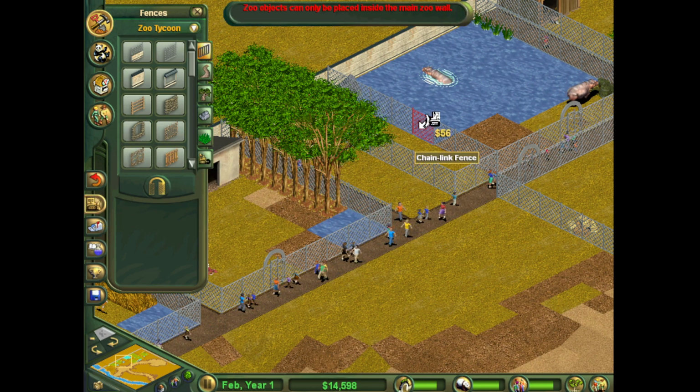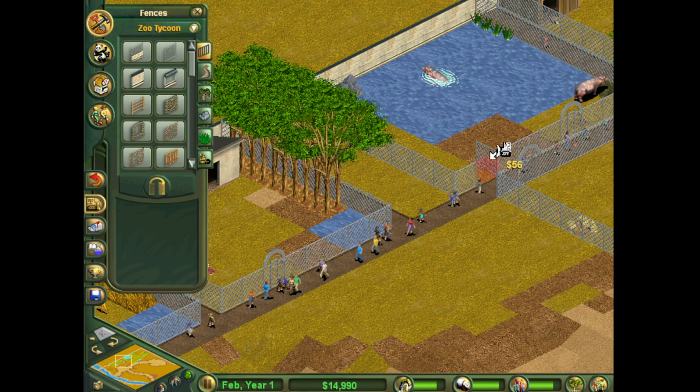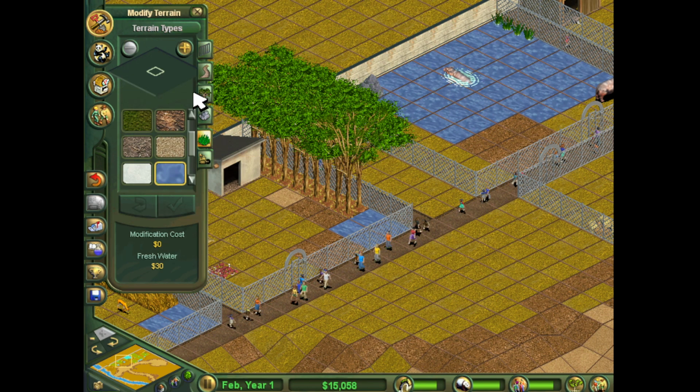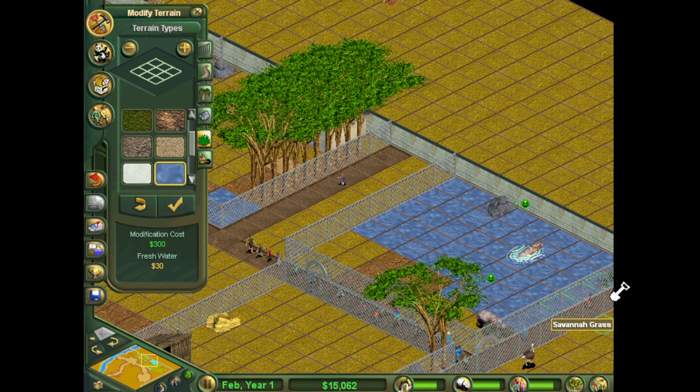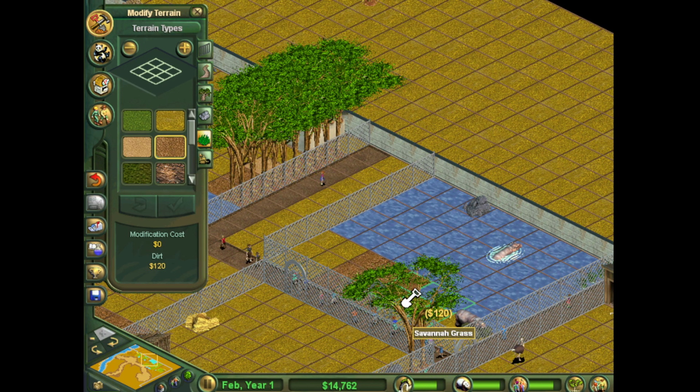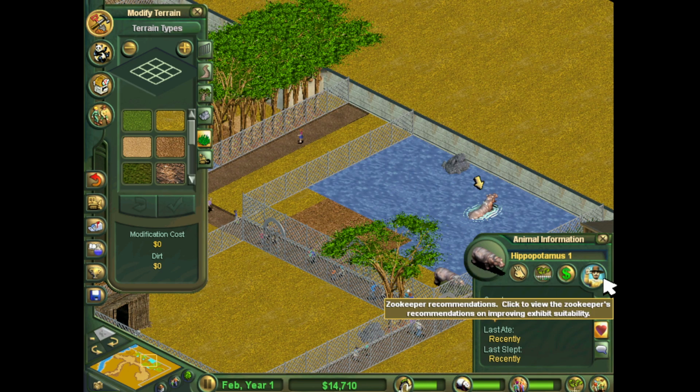We'll extend their exhibit out a little bit. Of course, they're angry because even though they wanted space, it's not the space they want. They want it perfectly designed for a hippo, which I thought I was going to need to give more space to the lion, so well suited. Okay.